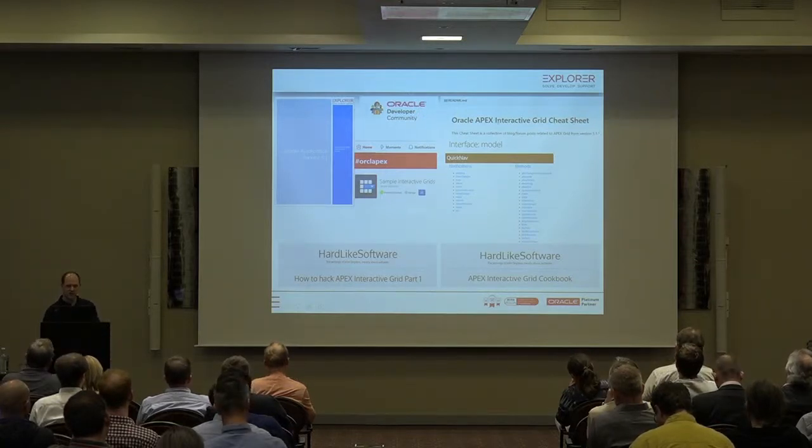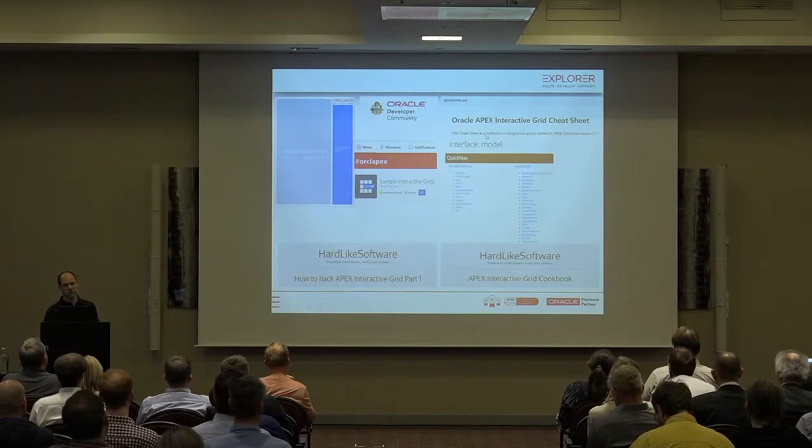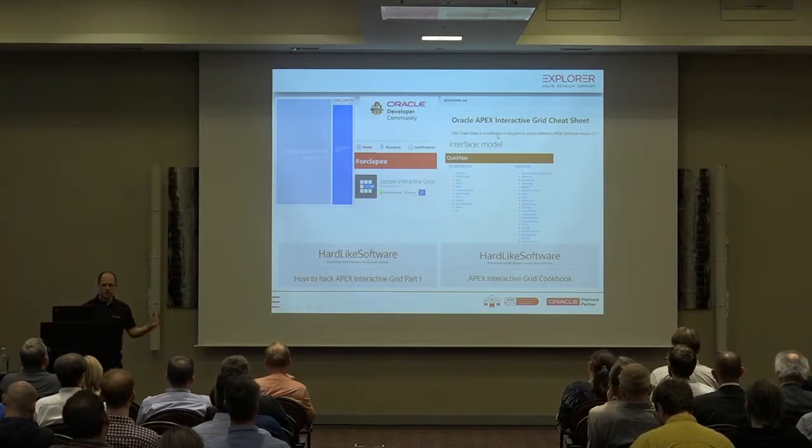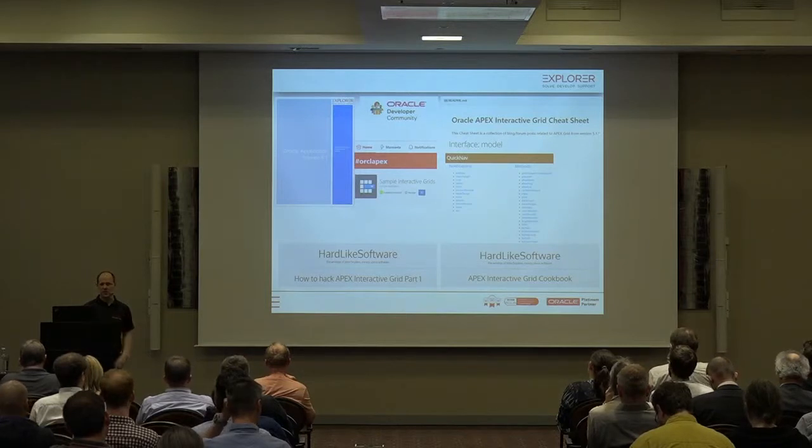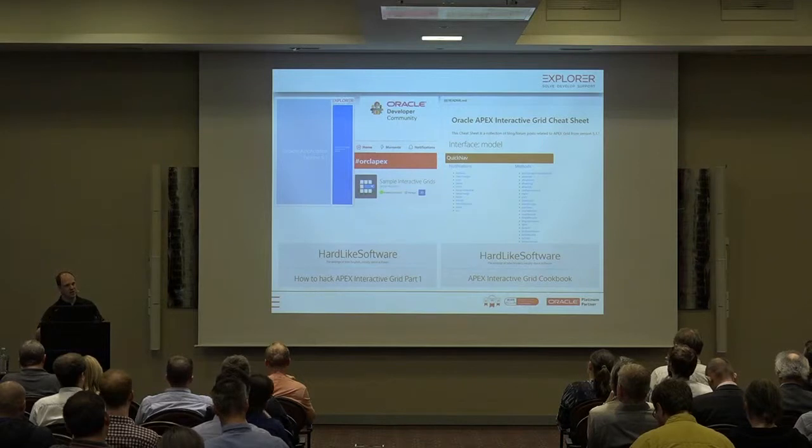Now, pulling this all together is the Interactive Grid cheat sheet. This is described as a collection of blog and forum posts related to APEX Grid from version 5.1 and above. It pulls lots of blogs and forum posts together, and it includes lots of code samples as well. In fact, the very first code sample on there I use over and over again, and I'll demonstrate that piece of code running. I also have all these bookmarks as well, so I'm regularly visiting these bookmarks when I'm developing anything new for the Interactive Grid.